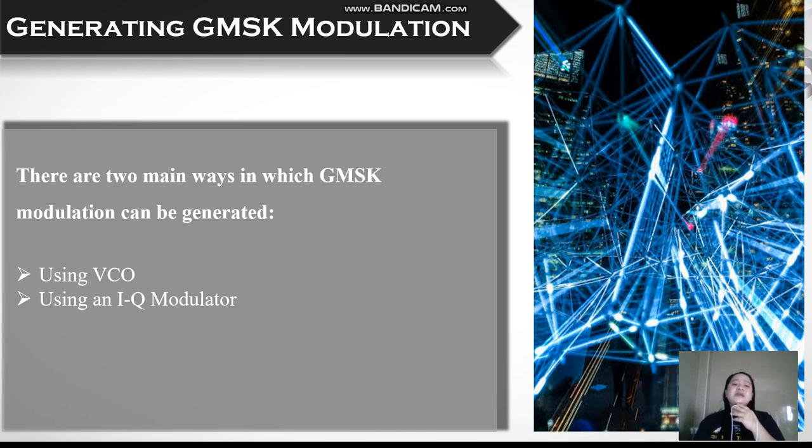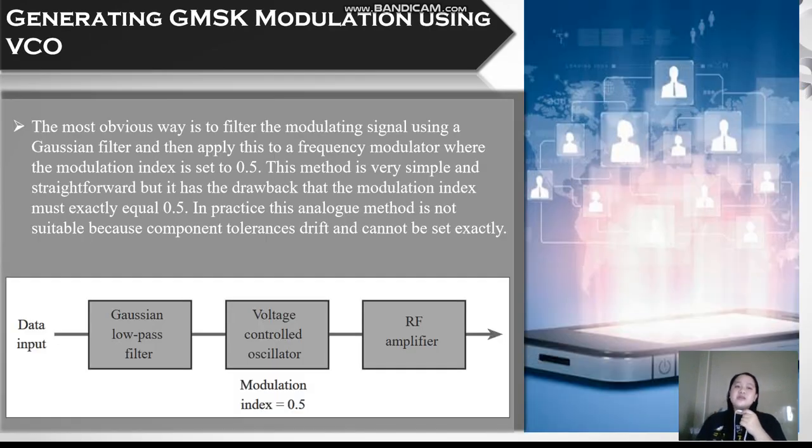Generating GMSK modulation: there are two main ways in which GMSK modulation can be generated. First is using a VCO, and the next is using an IQ modulator. Generating GMSK modulation using a VCO, the most obvious way is to filter the modulating signal using a Gaussian filter and apply it to a frequency modulator where the modulation index is set to 0.5.